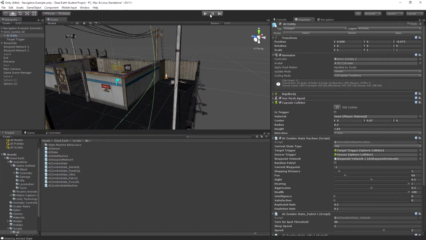And the thing with these sort of systems is they're things that you'll be able to keep and use in all of your other projects. So it's like once you've written an AI system, it makes a really good foundation for all the other games that you're going to create. And I'm probably going to use an AI system based on this design for many of my projects to come.